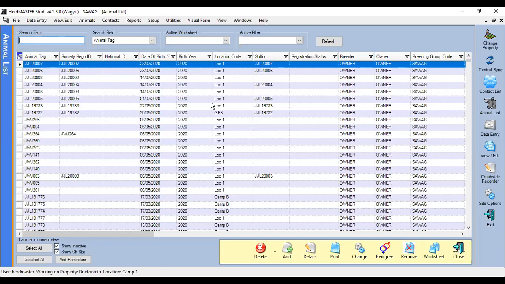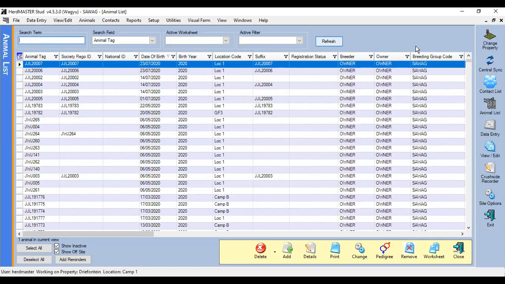When you enter new data into HerdMaster, especially if it's new calves, you will enter a calf and then immediately go and find it. Let's say you forgot to add a color and you want to add the color, and you know you've just entered the animal, but you can't find it. Just click refresh on your right-hand side so that it processes the new information. Then you should be able to find the animal.